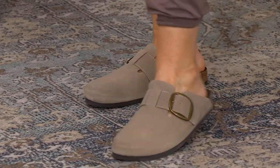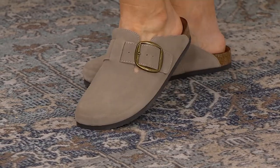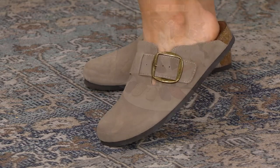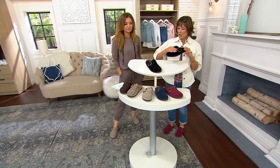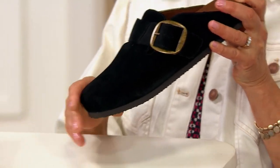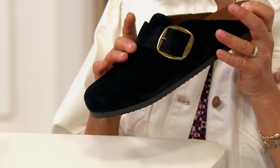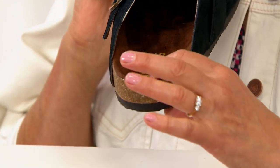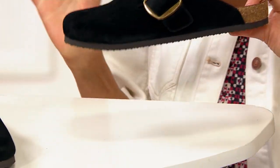Whether you're in warm weather or in colder climates, you can wear it with a sock. It looks great with joggers. You're going to Pilates class, you don't have to wear sneakers — just put on your little mule and you're ready to go. The suede is all leather and it almost feels like velvet, so smooth — almost like nubuck. It has a footbed inside with a heel cup so it molds to your foot. It's anatomically made, with a really lightweight faux cork bottom with a tread, so super flexible, just moves with you.